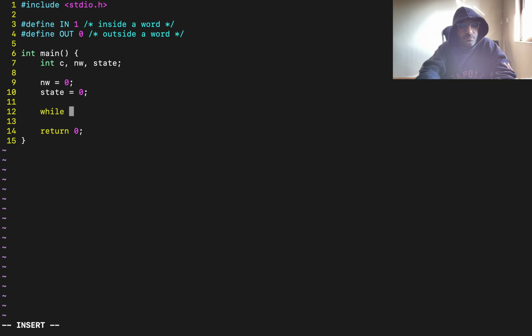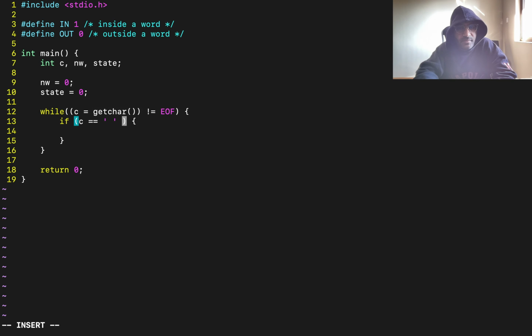Let's just loop here, and we will use while c equal to getchar not equal to EOF, end of file. So we will check first if the user entered an empty space, it means the user is outside the word, or the user pressed the new line, which also means outside the word.